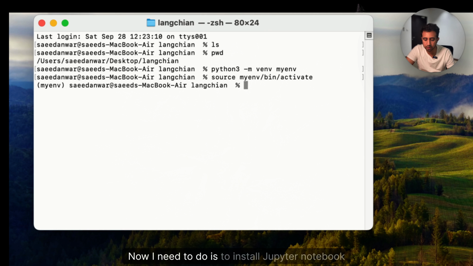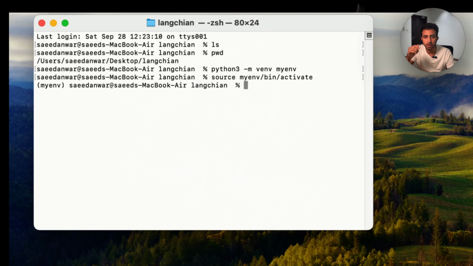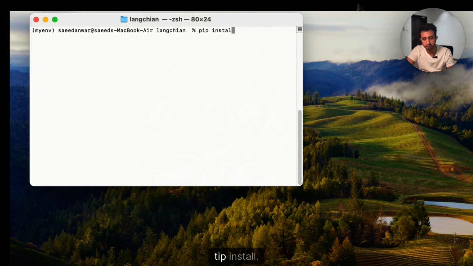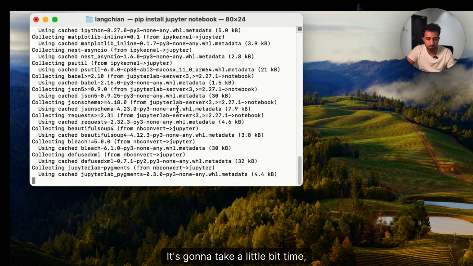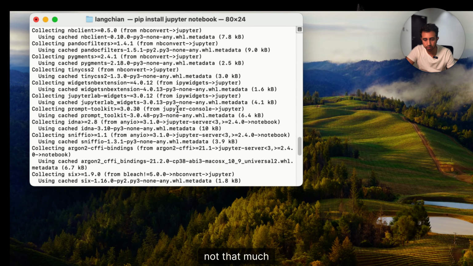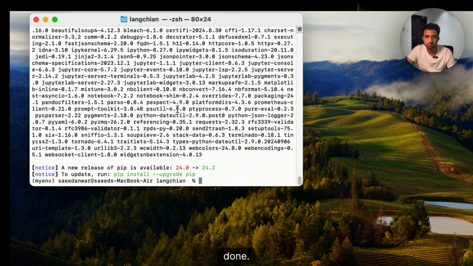Now what I need to do is install Jupyter Notebook within that virtual environment, so pip install jupyter. It's going to take a little bit of time, not that much. Done. The next step is to install LangChain.